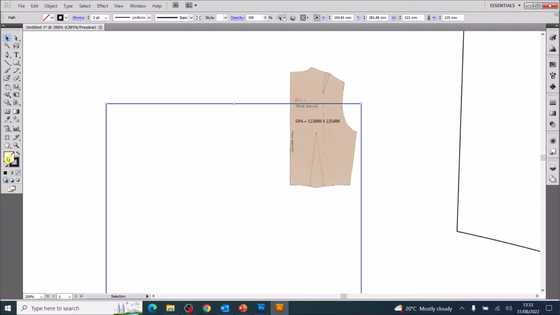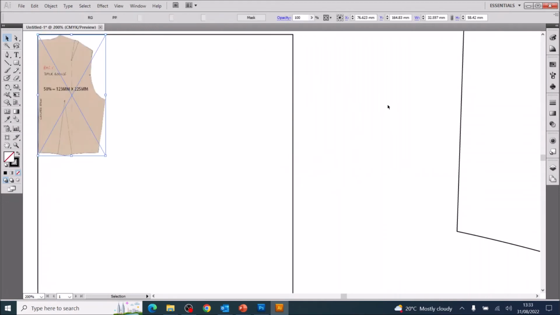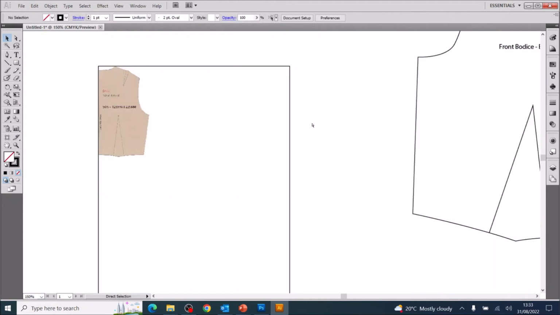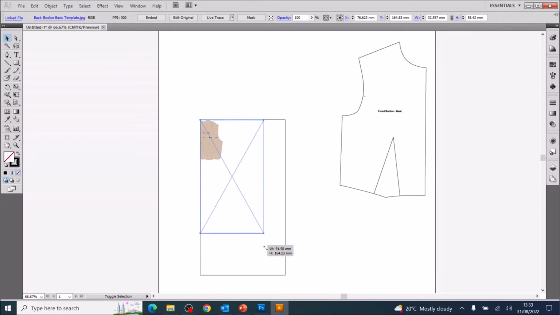And you can see that previously I did a no fill, so I'm going to move that over here. I'm going to pick this up and put it into the corner. There we go. I'm going to zoom out a little. I'm going to click on it, and now I'm going to press the shift key in and drag from the bottom right down until I see it match the rectangle at the base.